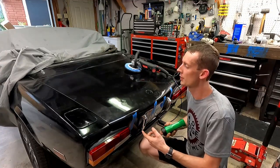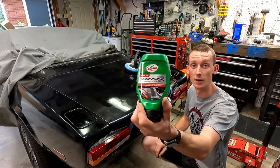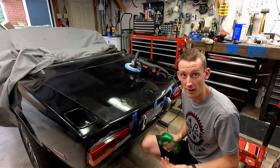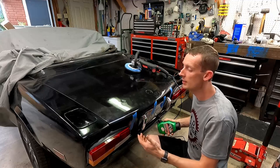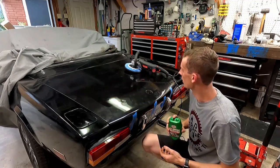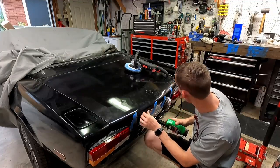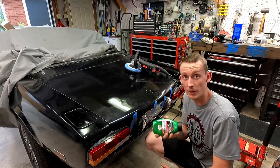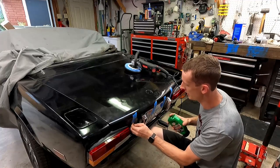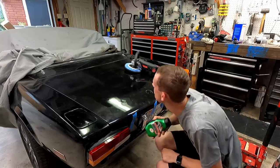I'm excited to see what it looks like when we get this rubbing compound. We're just using a Turtle Wax rubbing compound, nothing crazy. We don't need to use the Meguiar's like we have in the past because we're not cutting really. We don't have the old faded stuff to get through. This is fresh new, so we're going to just use something a little less aggressive and get it in there. So we're gonna give this a shot. I've just got it taped down. I don't have a latch, so I'm having it taped down with painter's tape for now. And then we'll be able to do the edge with it up in the air.